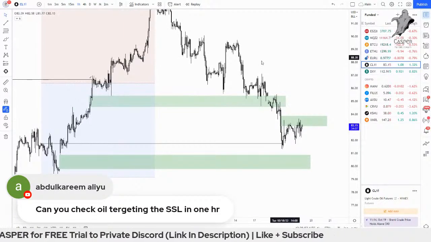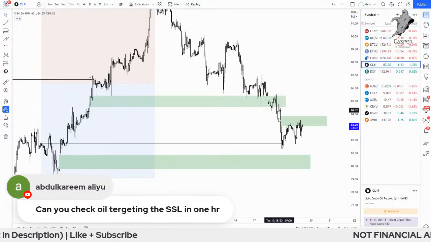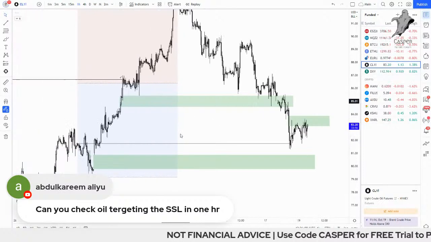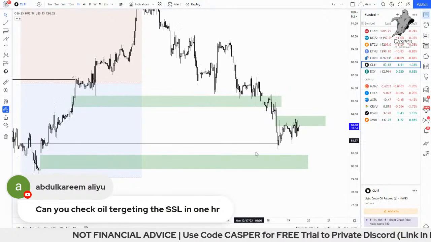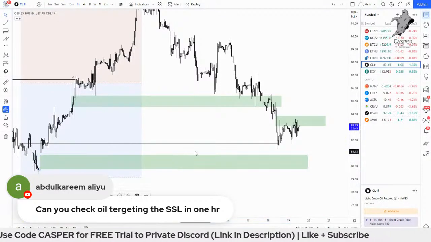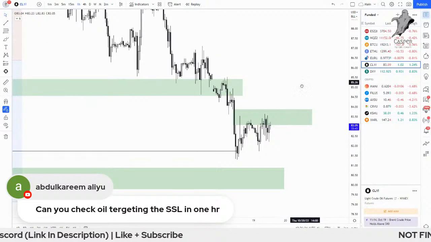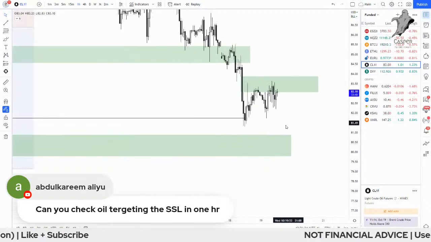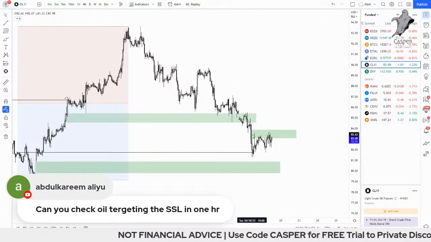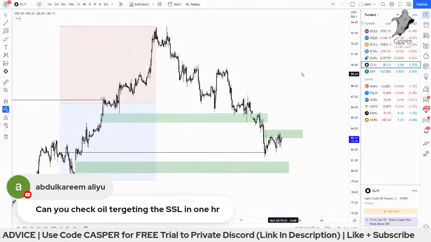If it were me, especially since it's oil and it's not my main traded asset, I would wait for it to show a really clear intention to go up or take this low, just because we're so far in a discount on the daily. Yes, we have this imbalance. Yes, we have this low front running this gap. I think it's a high possibility, but oil's fickle. I would just hang out and wait. Maybe if it comes into the gap, I'll wait for a move to the upside before I get involved. With oil, I really want a very clean setup that I know is going to move quickly, because a lot of stuff can happen.